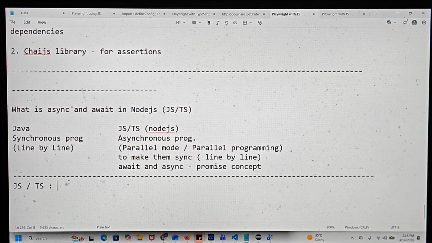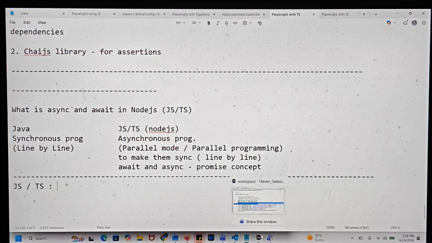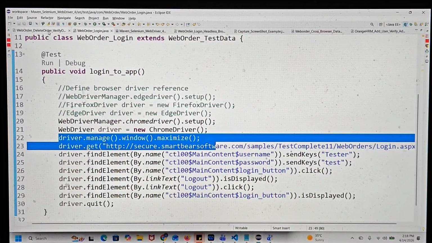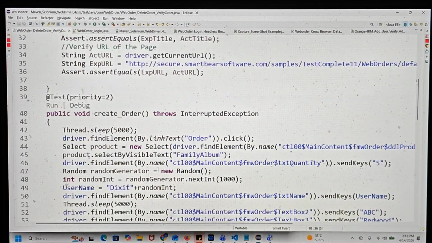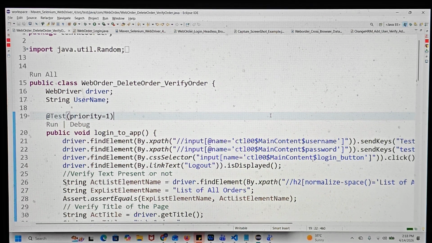You know why people like Java? Because Java is a very structured language. In Java, you cannot declare anything without data types. See here, I am going to declare this variable. I have to say string, I have to say int, I have to say float, data types are there, right? JavaScript does not follow data types.